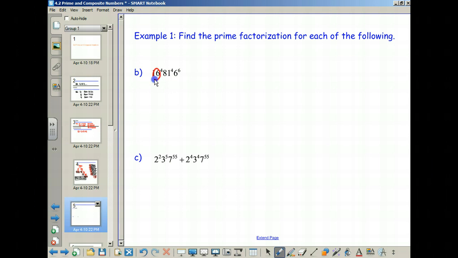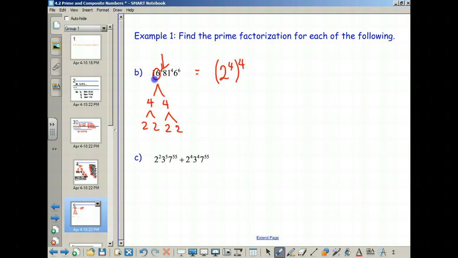So if you think about this number 16, I suppose you could do a factor tree for each of these if you want. But what is 16? We'll do one. 16 is 4 times 4. And what is 4? 2 times 2, and we have to do it twice. So when I'm rewriting this, I'm not going to write 16, I'm going to write 2 to the 4th. And remember the original problem had a 4 right there, so it still needs to have a 4 on the outside: 2 to the 4th, to the 4th. I replaced the 16 with 2 to the 4th, and this 4 was already still here.